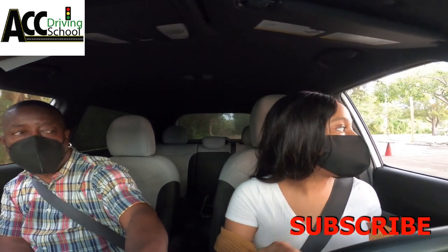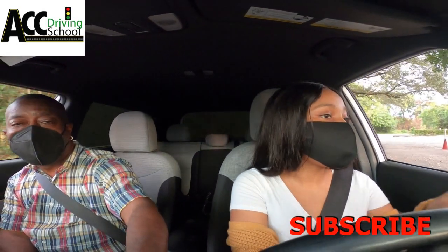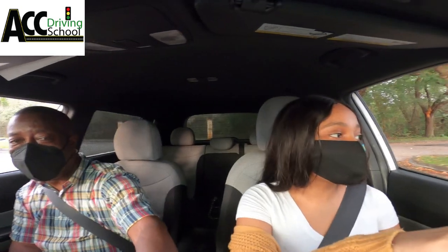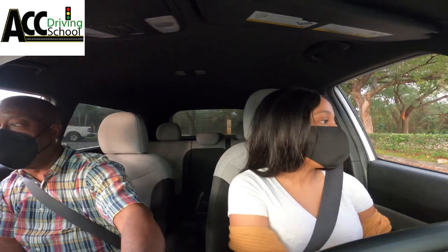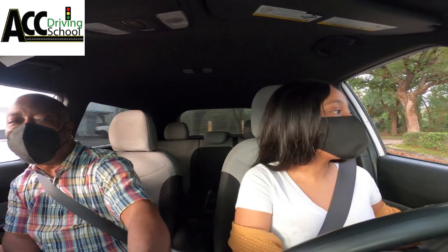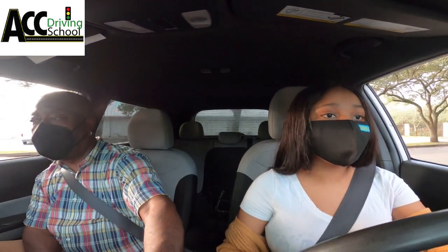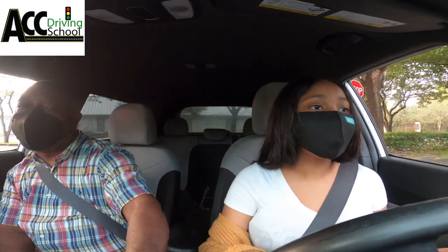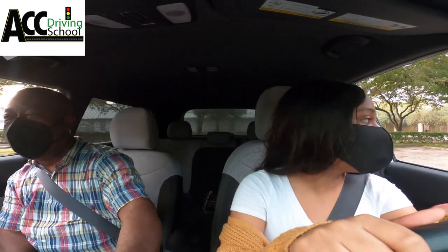They're going to say 'make a left' and then 'make an immediate left.' Stay close to the right side and remember to signal. Act like there are cars in every parking space even when they're empty — stay in the right side and drive as if the spaces are occupied. Technically you're not supposed to drive through a parking spot. The puddle is actually helping me remember where the spots are.